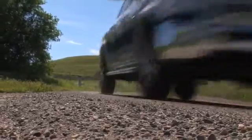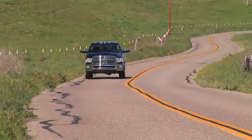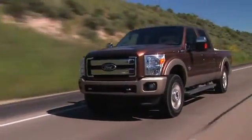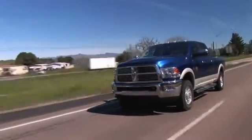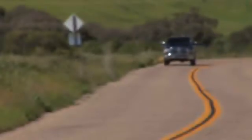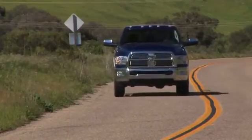If I compare it to the Super Duty, there's just something about the front suspensions in particular that seems very, very different. They're both live axles, they're both coil springs, but the Super Duty has two giant locating arms attaching to the front live axle. Dodge is a little bit different. They have 4 links that actually locate and attach that live axle. Seems to do a good job, but there's just something about irregularities in the road that seems to cause a little more front-end vibration.